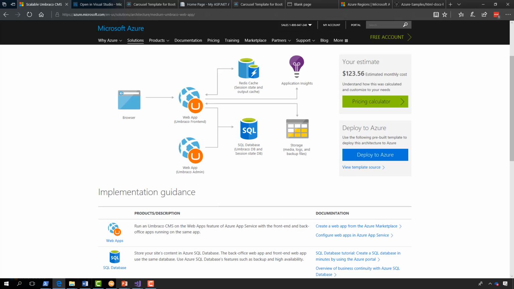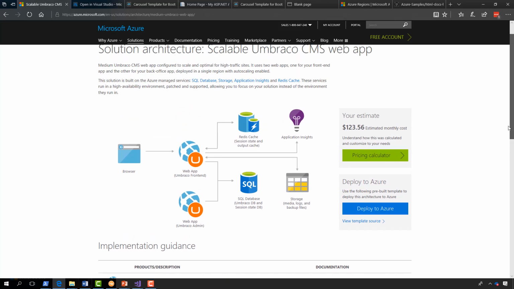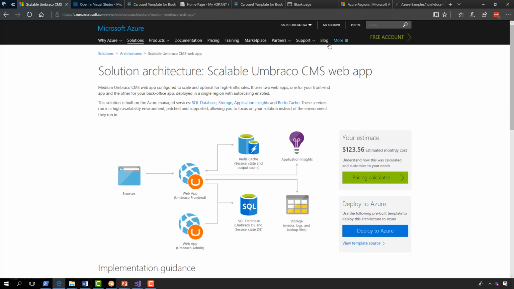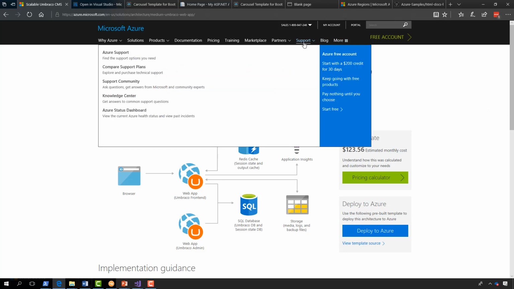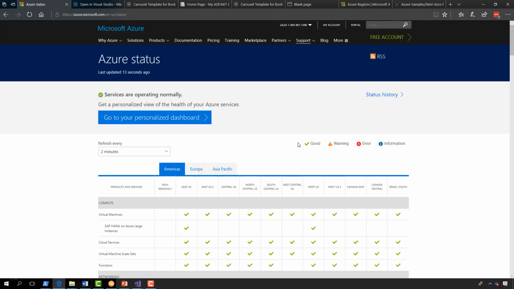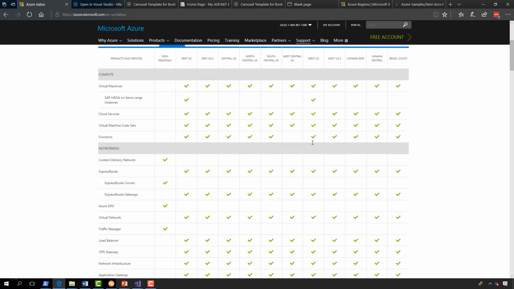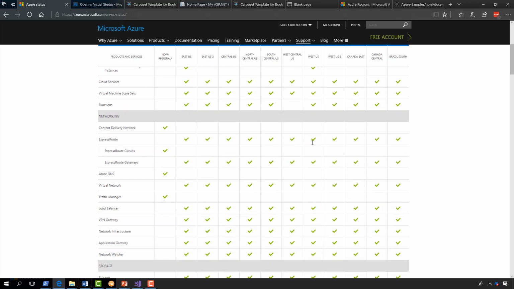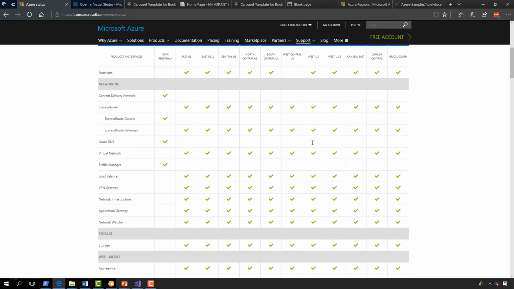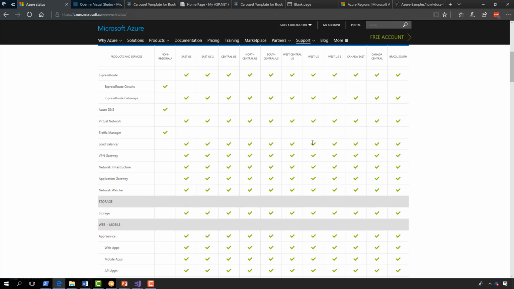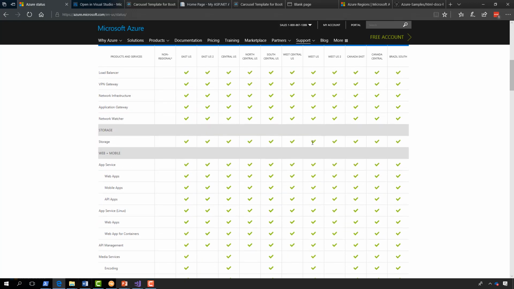If you're beginning to think about deploying Azure for production services, then another useful page under support is of course the status dashboard that shows you the health of the platform and if there are any known issues for services or regions. We all know that every software has bugs and hardware might fail. So if you're seeing something that looks odd or something isn't seemingly working correctly, I suggest you go to this page and see if there's anything going on.